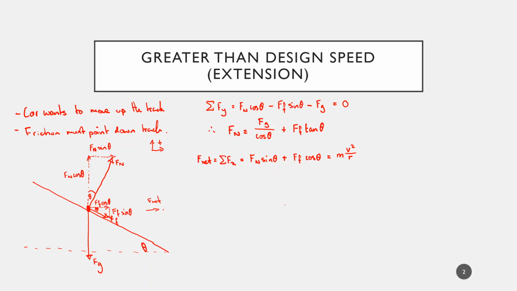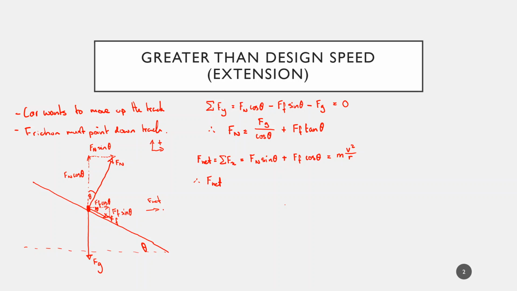Now, I'd ideally like to calculate my net force in terms of quantities that I know. Now we don't know the normal force, and there's not really an easy way for us to gather that kind of information. Generally, we calculate the normal force via other things like gravity. In this case, we've got an expression for the normal force that we've developed from our vertical net force equation. And what I'm going to do is substitute this into the normal force that we've got in our most recent equation, and clean it up a little bit.